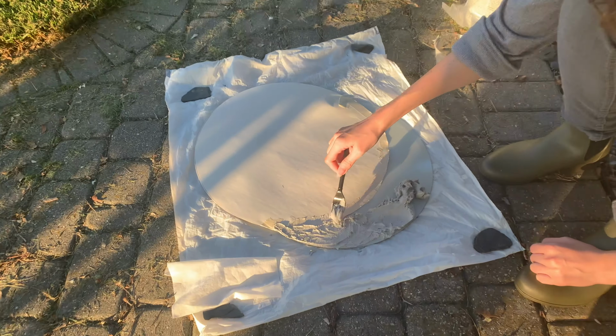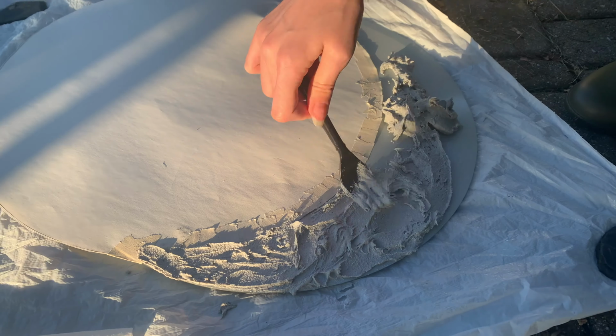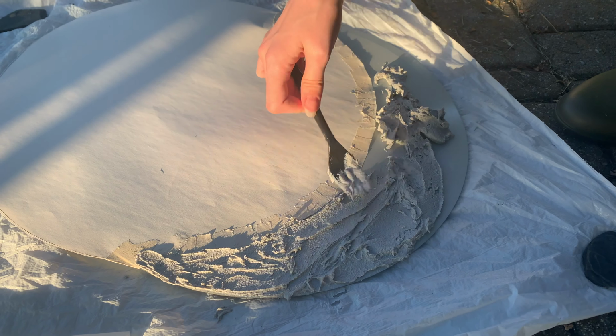This texture is just gorgeous. Nobody cares about me squatting. I'm digging this. I'm really digging the texture. Like, this is looking like moon.